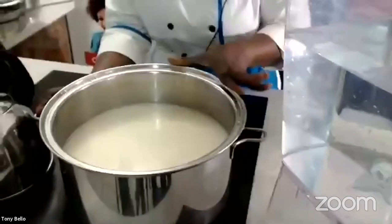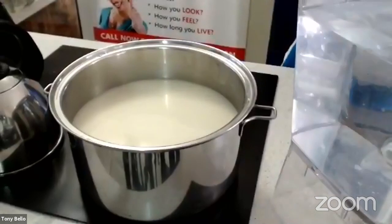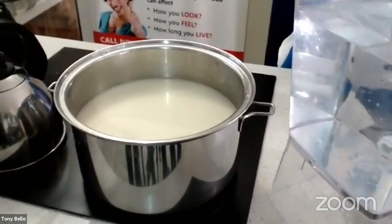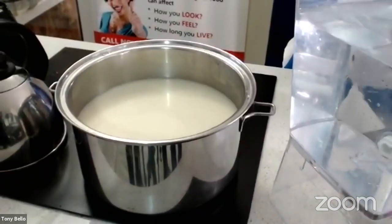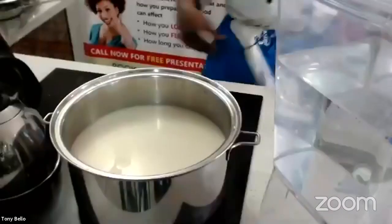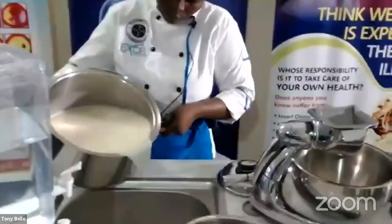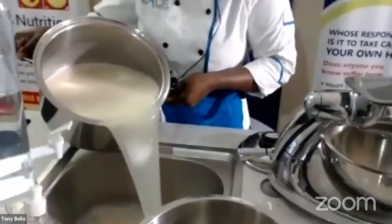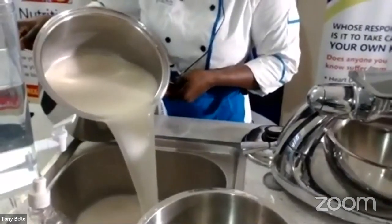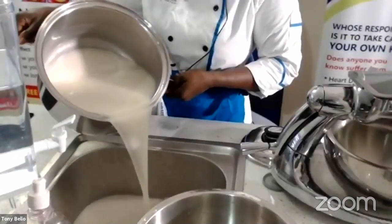After blending it, you leave it for 30 minutes to 1 hour for it to settle. Then you take out most of the water, the excess water that you don't need. So I'm going to take out some water, just like the same way you drain out some water from your pap, or akamu, locally called akamu.